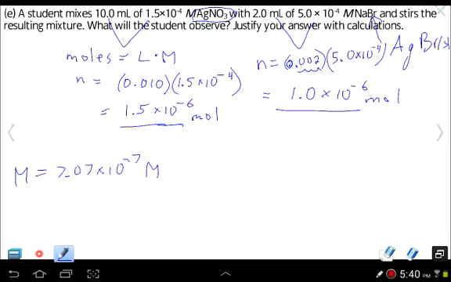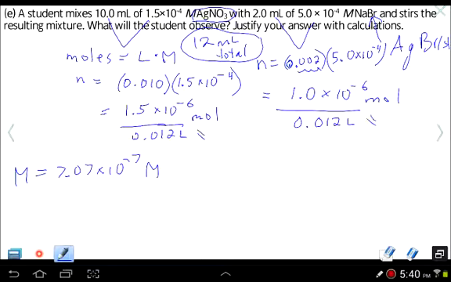Now when we throw these into solution, essentially we have to divide it by the liters. So to find out the molarity of each, let's go ahead and divide by total liters. In this case it'll be 12 milliliters total. So let's divide this by 0.012 liters. Let's do the same thing here. Oops, 0.012 liters. Now when we divide by a tiny number, we'll end up with a big number. So we should expect our numbers to be quite high, relatively.